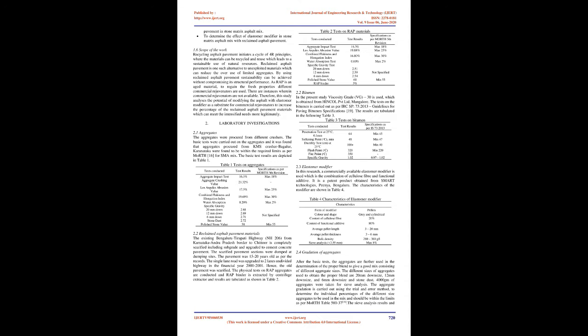In general, aggregates passing through the 0.075 mm sieve size should be 8 to 12% of the total amount of aggregate in SMA mix. The main function of filler is to fill the voids in the aggregate skeleton and make the mix denser by improving the cohesion of the asphalt binder and the stability too. In this study, a waste material called Bagu's dust is used as filler material in SMA mix.